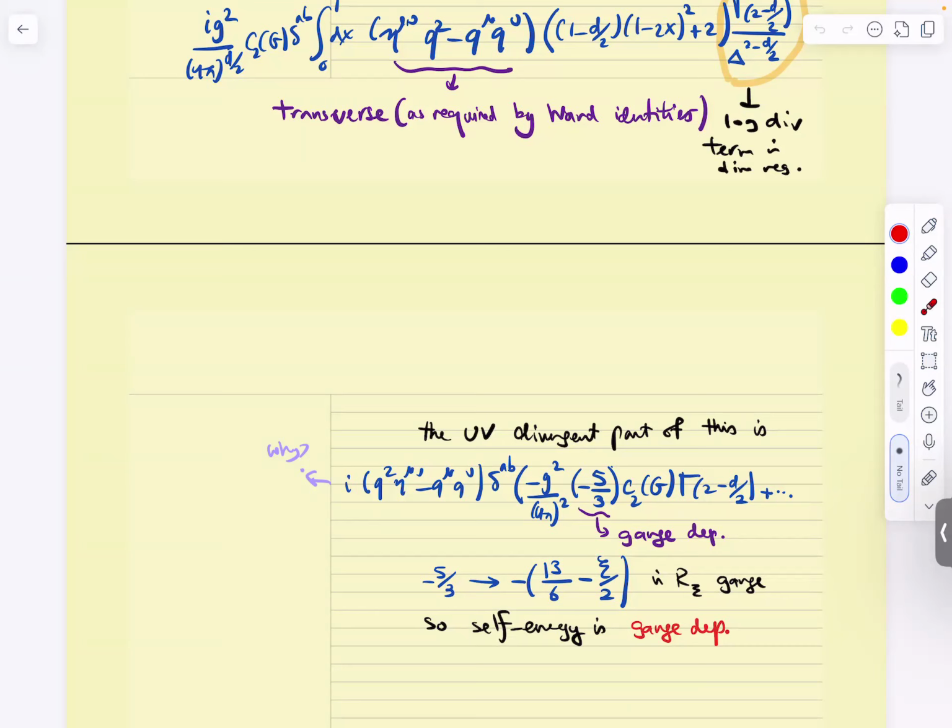What took care of it was this diagram. If you ignore the ghost anti-ghost, you did the calculation, you find that divergence. This is exactly what happened in QED. In QED, we didn't have ghosts. So we did the calculation, we found this term, and then we had to say, oh, there was this Ward identity that we had to be careful with. Here, introducing the ghost automatically takes care of it. It just cancels that term.